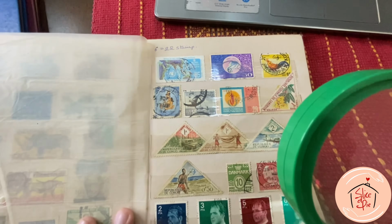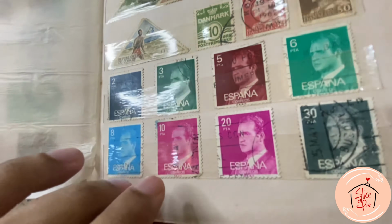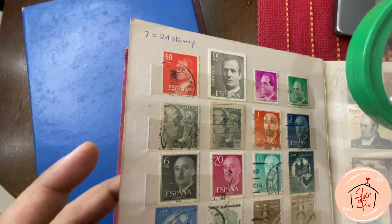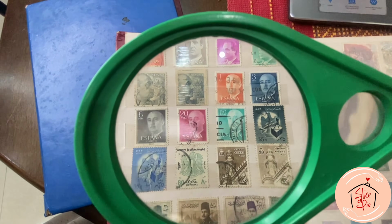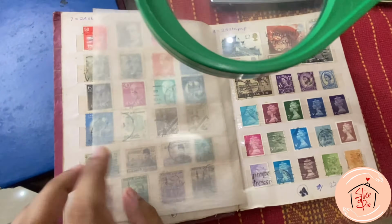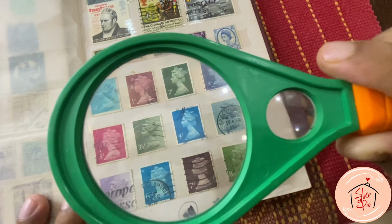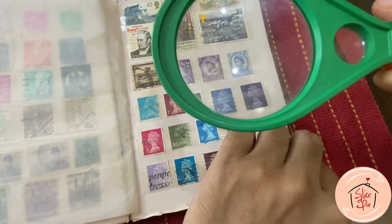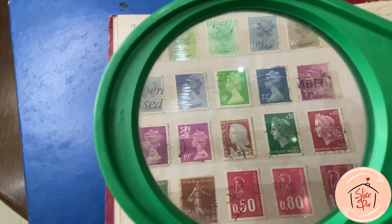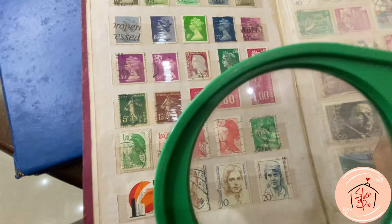As you can see, these are some of the triangular-shaped stamps from Congo. I have stamps from Denmark, Spain. You can see these are Spanish kings, the king series, then stamps from Egypt, stamps from Great Britain, all the series I have, the Queen series from Great Britain. These I believe are from France and also from Germany.